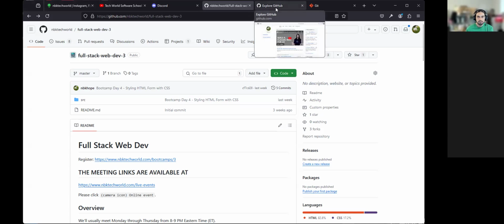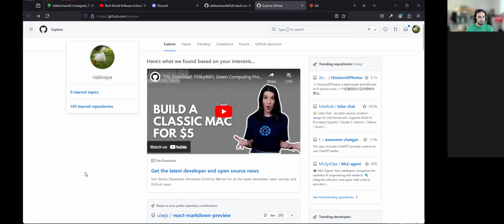Before I do that, let me give you another overview of GitHub. Like I said before, github.com is like the social media for source code and developers. Imagine when you're on Instagram, you're looking at people's pictures and commenting on them. When you're on GitHub, you're actually looking at other people's source code and programs, and you can comment on them. You can report bugs, request new features. You can even propose changes to the source code, so that if you'd like to build a certain feature for software that you like, you can actually propose that. So it's a very powerful thing, and there's a lot more to it than just that as well.